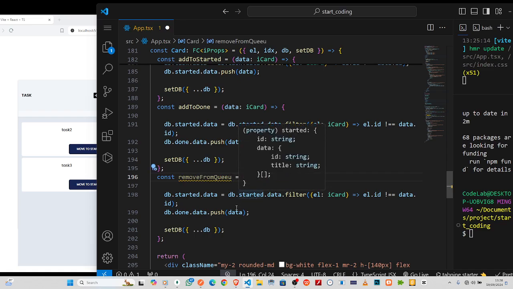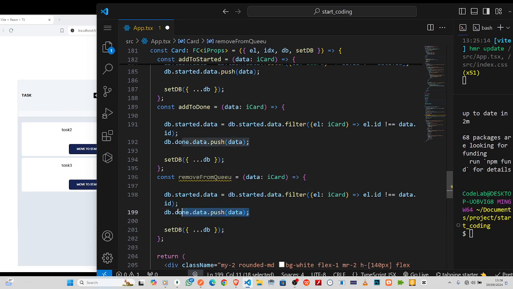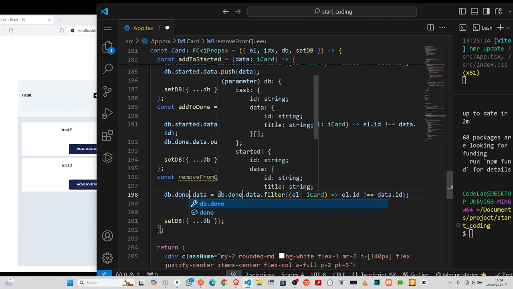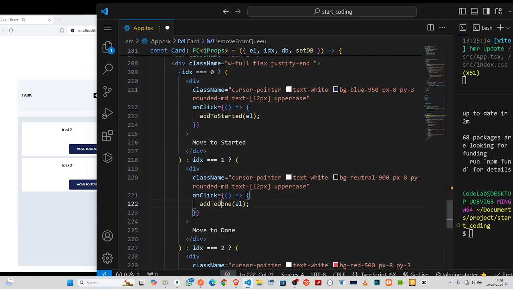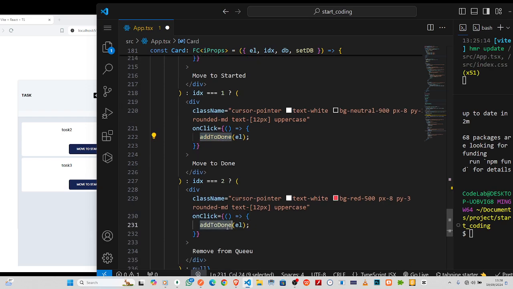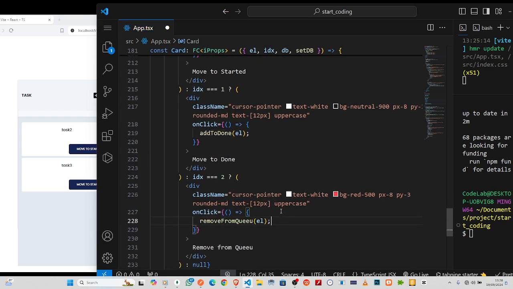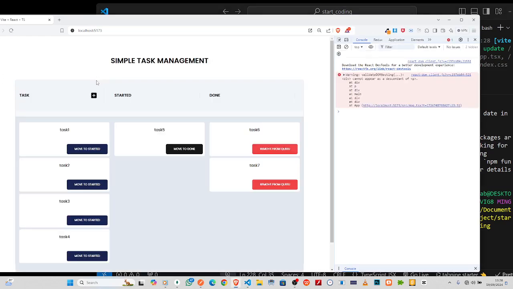Okay? Yeah. So we need to do push here. So this will be done because a filter will remove. Awesome. So let me just copy this, come down here and add this here. So save this and let me refresh here.